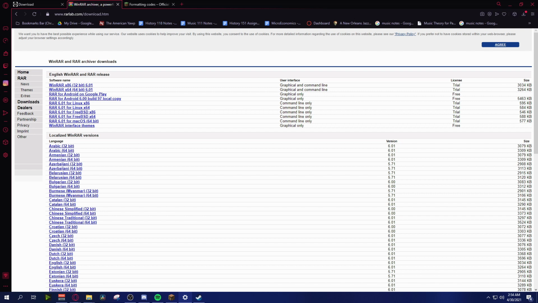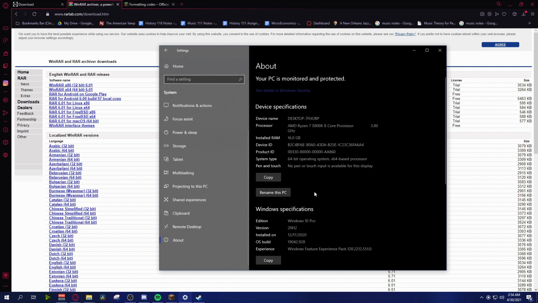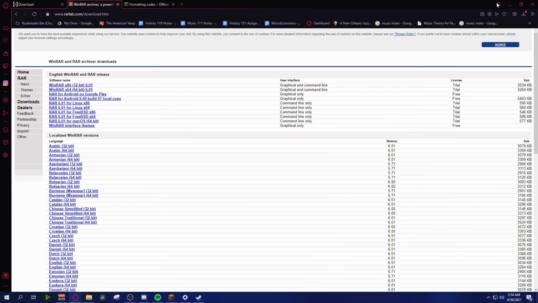You're going to want to go to your system inside of your settings area, and then go to your about section. If you look right here under system type, it should say whether you're a 64-bit or a 32-bit, and depending on what it is, download the one that corresponds to you.